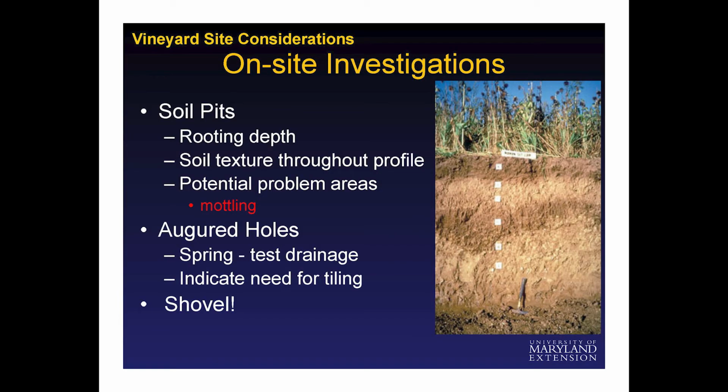So once you have that general area mapped out, preferably you get augers or even a backhoe in, and someone who knows soils or geology, and they rip a hole or dig a trench in your area and you're able to look at the different soil series that you're dealing with. So whether it's an auger hole or a pit, you can look at the rooting depth of the natural vegetation that's there. You can look for these gray lines called mottling, which show you when your seasonal high water table comes up from underground. There's usually a line in the soil which has this kind of gray color, where the seasonal high water table is, and that would show you where your water's coming in, how much depth of soil you have before you get there.